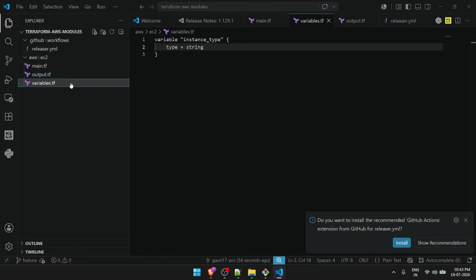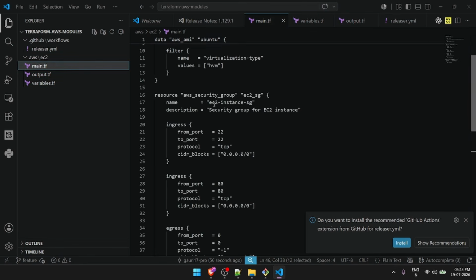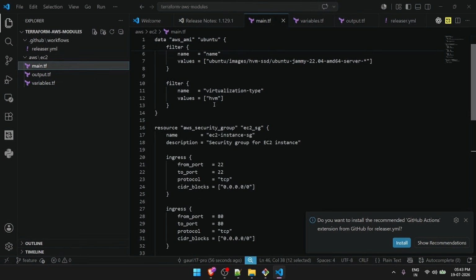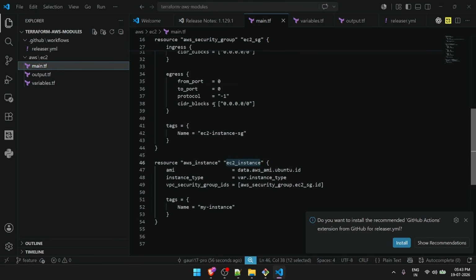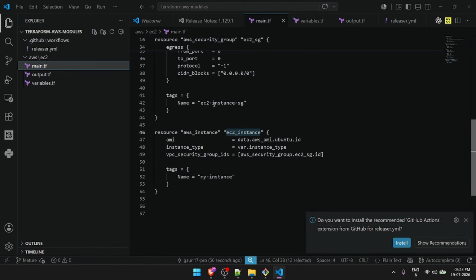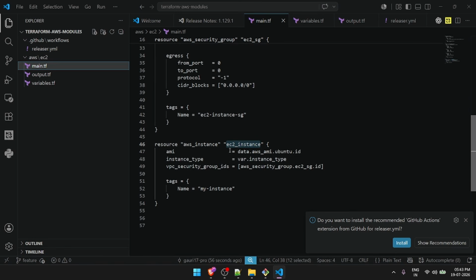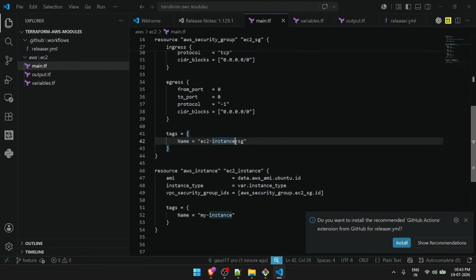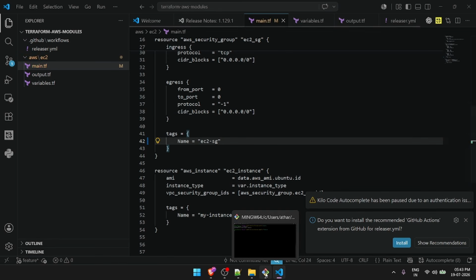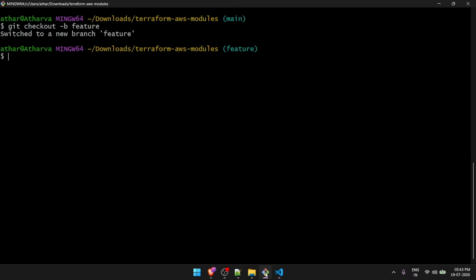Let's say within the name of the SG, I just want to keep it as EC2 SG. Okay, so I have made a change.